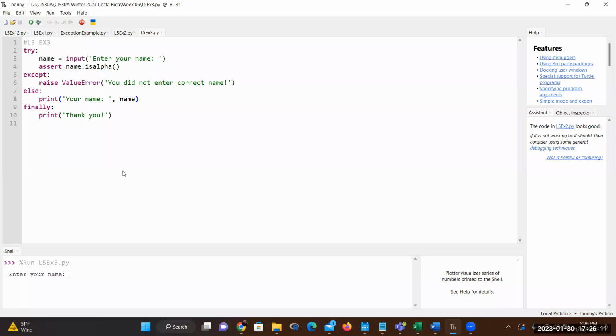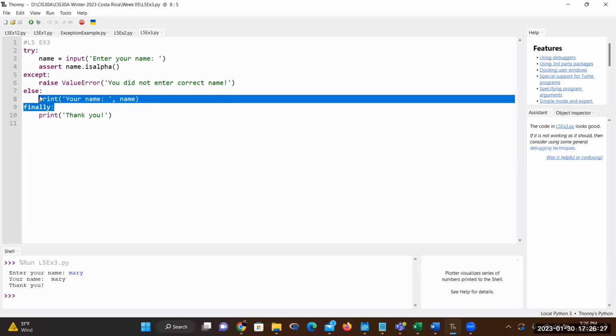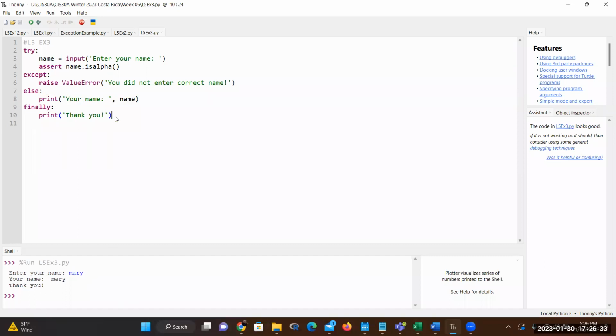So let's say I put in Mary, right? It shows that I had entered Mary because it's alphabet, right? So it validates this. So this is true. It's going to print my name. It's going to go to the else, and it's going to print out the finally section, no matter what.